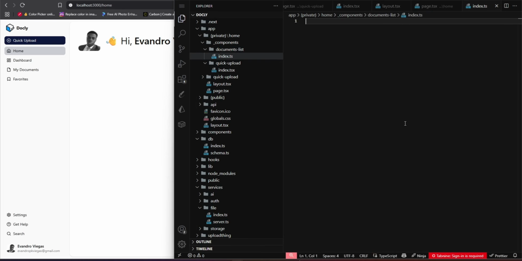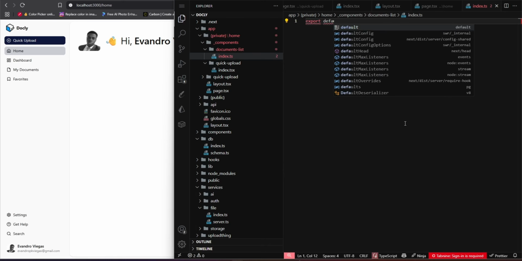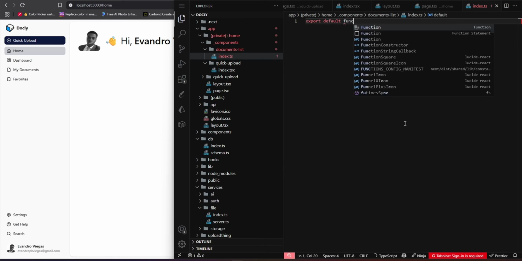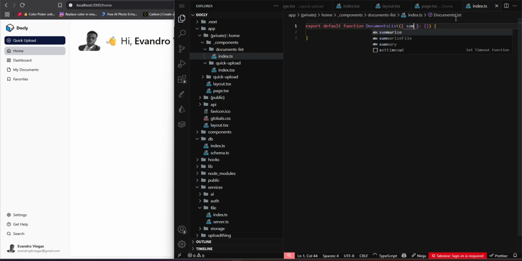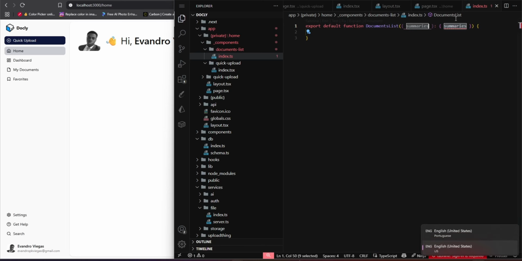And here we're just going to export a default function, which is going to be DocumentList. Basically we are going to type this real quick. What we're going to accept here is summaries, or you can say documents, which I think is easier to understand.